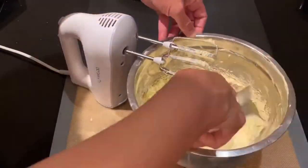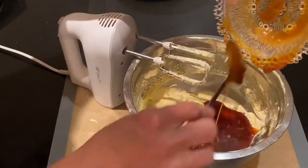Then I will add the 2 tablespoons of the vegan caramel sauce and whisk to combine.